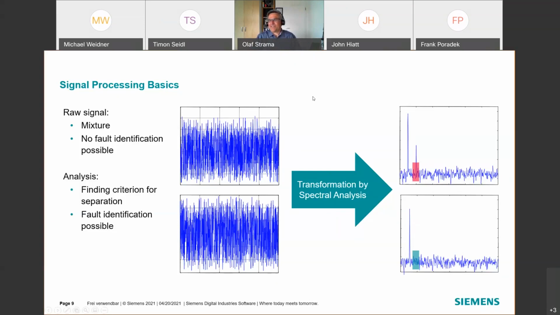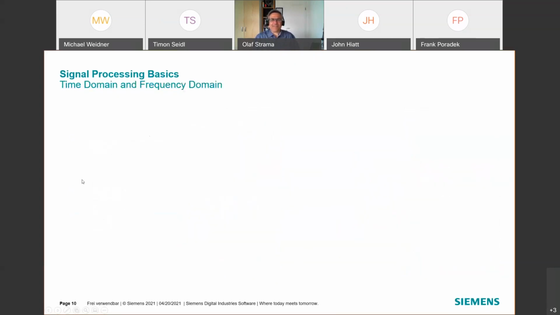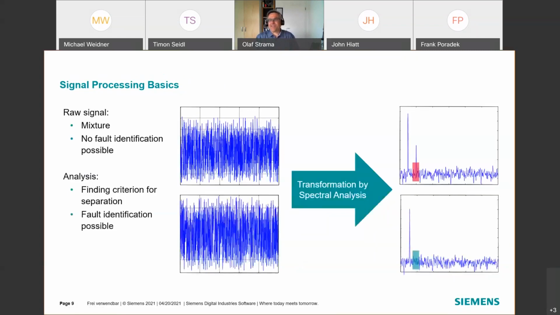That means, as you see here, the function that we use, in our case the analysis function, uses characteristics of the signals. And depending on the characteristics of the signals, we have to find the right analysis function. And to be able to do this, we have to understand the characteristics of a signal. For example, we could do this in time domain and frequency domain. That's what you have seen in the picture here.